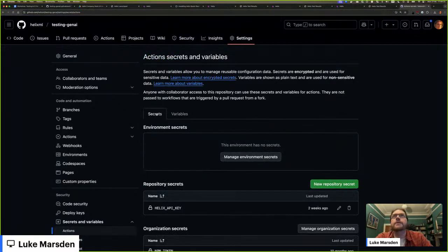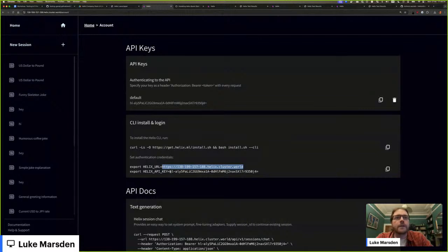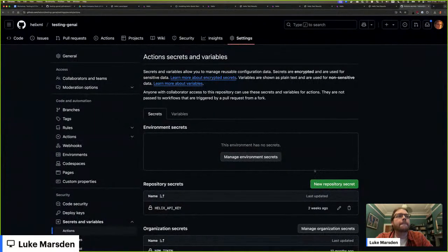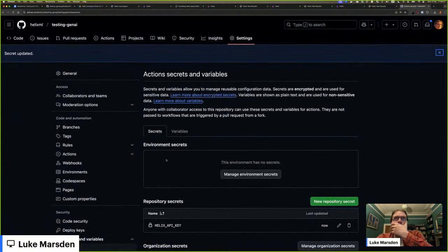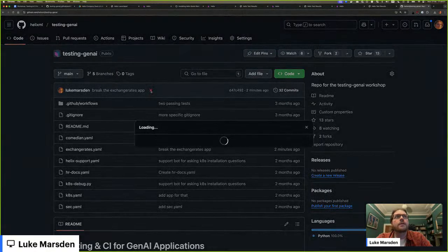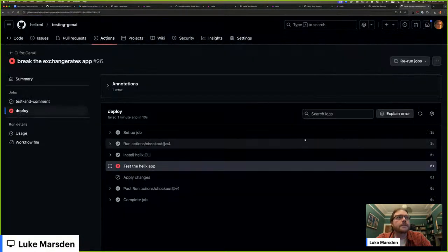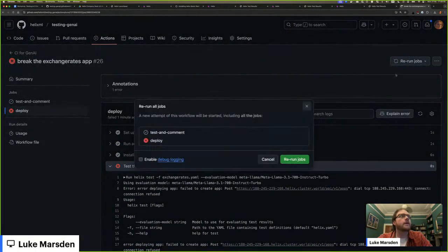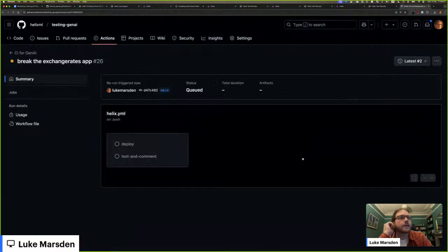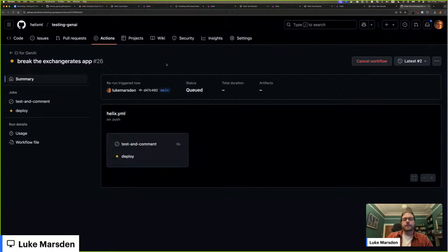I can then go in and modify the secret as well. I just need to update that to use the Helix API key. So I'm going to update that secret. So now I should be able to rerun this job, and then we'll see if it's able to actually test the exchange rates app that I think I've just broken, because we tried it out, didn't we?